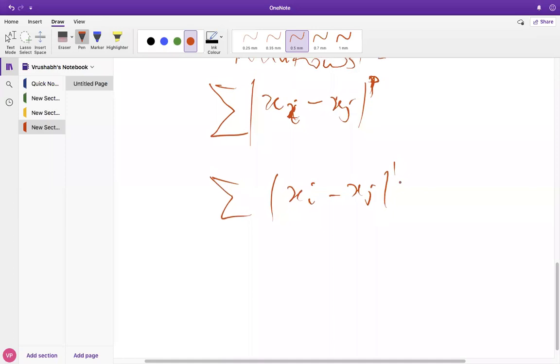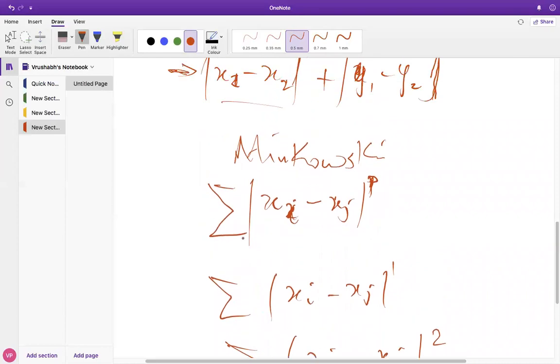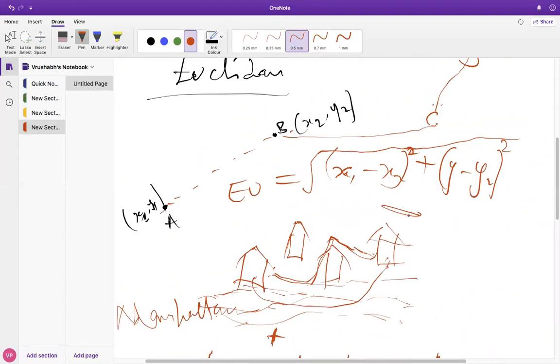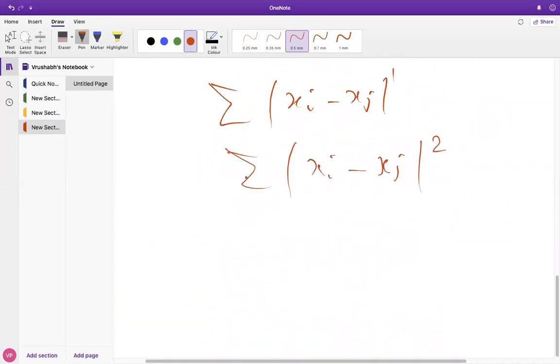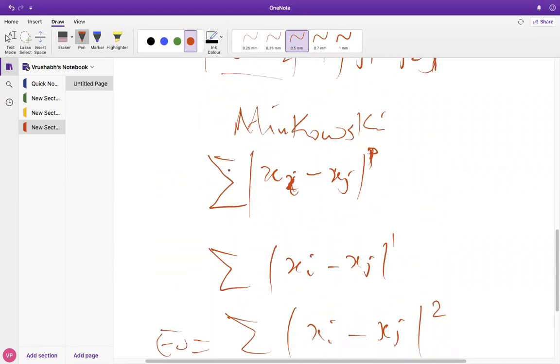And if this p, which is just an exponent, becomes 2, then you are arriving at the Euclidean. So the Minkowski is actually a generalization of the Manhattan and the Euclidean.